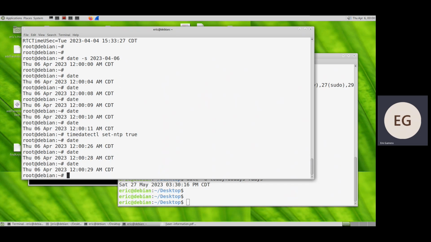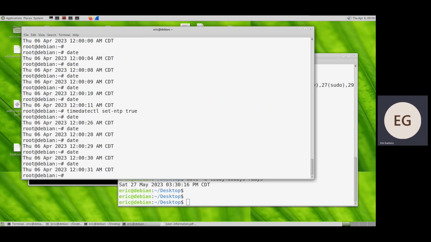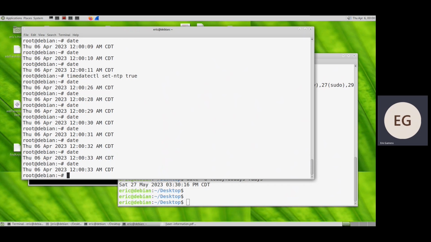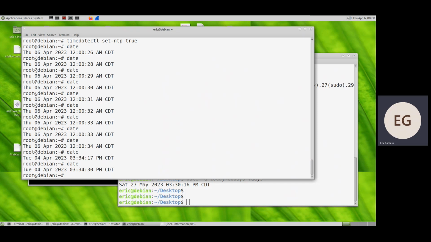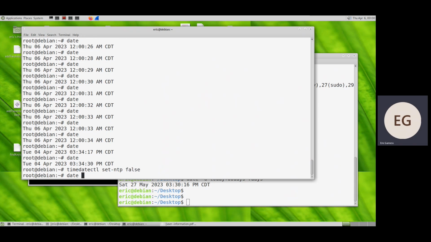So it's still, I've not synchronized. It's synchronized maybe every 20 seconds. Okay, it already synchronized, as you can see. Every 20 seconds, you go to the internet, give me the time. Oh, I've drifted, I put the correct time again if I drift. So we are back to today. So let me disable again the network time protocol. Let me put it to false. So we can say that we are in the future with the command set.